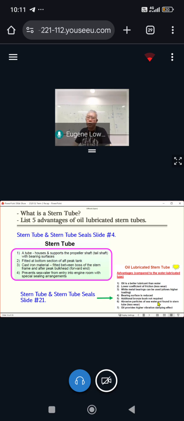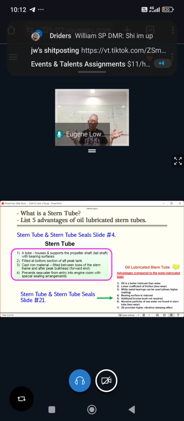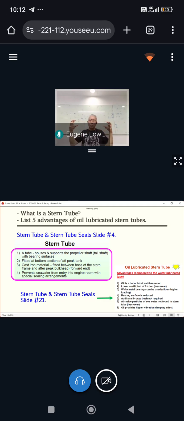In a water lubricated stern tube, your tail shaft needs to be completely fitted with bronze bush over the whole length of the stern tube. Water lubricated means seawater, which is corrosive in nature. So you don't want the corrosion to happen on the tail shaft. The tail shaft is very expensive, so you want to protect it by having a bronze bush. You put a bronze bush over the entire length of the propeller shaft that goes through the stern tube. So this bronze bush will prevent the seawater from coming in contact with the actual tail shaft surface. So you protect the tail shaft surface from corrosion due to seawater.